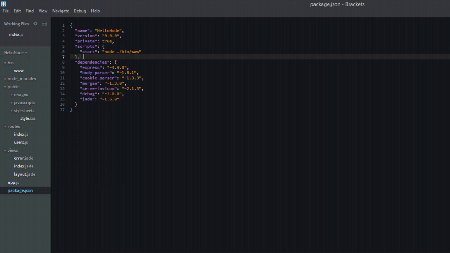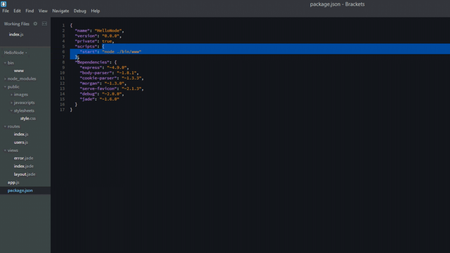So essentially just consider these brackets as things that contain groups of attributes. That's an easier way of thinking about it for now. We'll cover more about how JSON works later on in the Node tutorials. But for now, I think that's a very simple explanation of what it is, in fact.